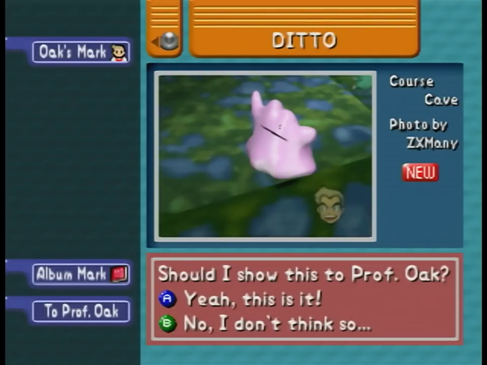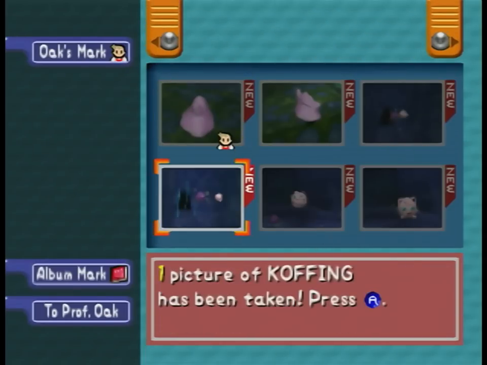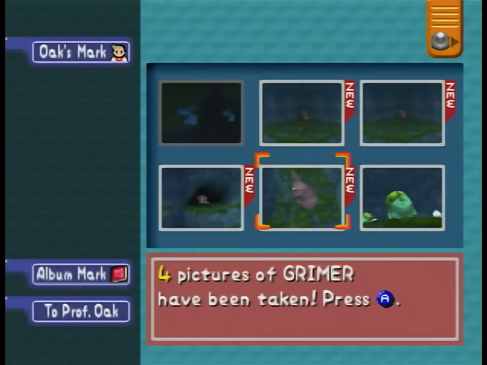And what about Ditto? Which one's better? Oh, this one? This one here is obviously bigger, but it's like from the side. You know, I'll take it. I'll take the risk. And what is this? Oh, my only shot of coughing. I've got to get a better shot of coughing. Oh, and Grimer.